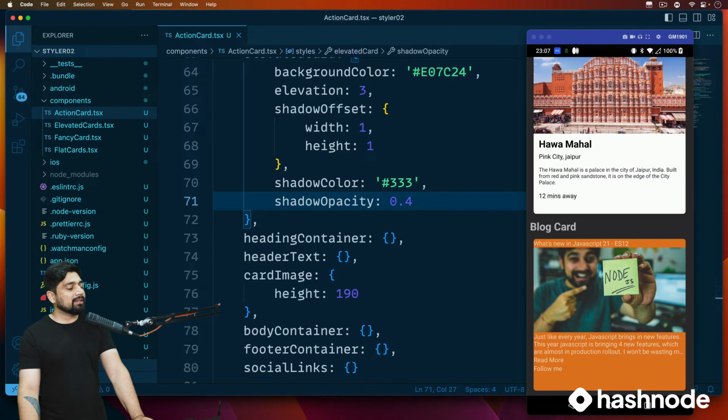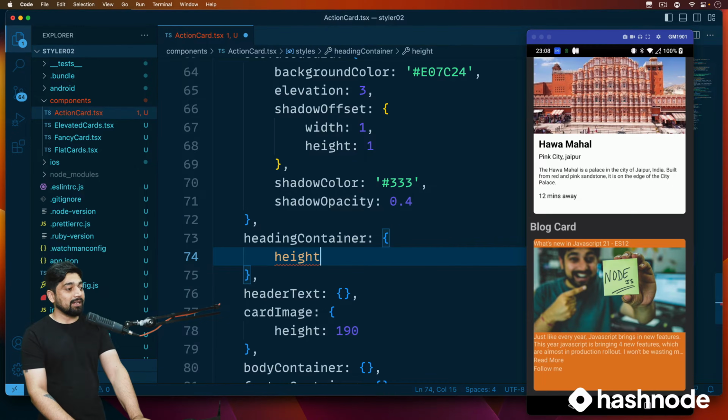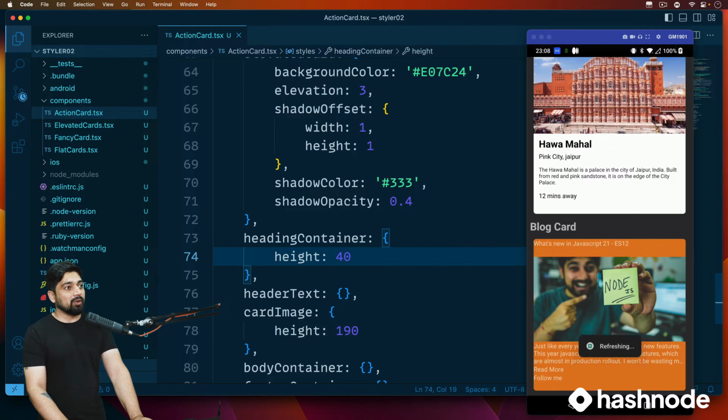Now what I want to do is I want to go for header container. So this is the one. And if you remember, we actually used header container, and inside that we are using the header text. So this gives a tiny bit extra control. For example, I can go ahead and set a height onto this one. Let me exaggerate a bit by using a 40. And notice here now the entire height is there onto that element, that view or the header container.